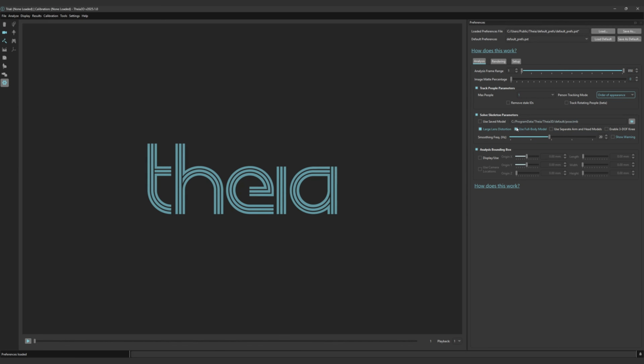There are 3 models that can be applied when solving the skeleton. The default model consists of 2 kinematic chains, one for the lower body and one for the upper body. The Use Full Body Model option will instead solve the skeleton using a model that consists of a single kinematic chain, that includes additional abdomen and neck segments. The full body model must be used if FBX file outputs are desired. The Use Separate Arm and Head Models option will solve the skeleton using a model consisting of 5 kinematic chains: the lower body, torso, left arm, right arm, and head. For additional details about the available models, review the model description section of our online documentation.